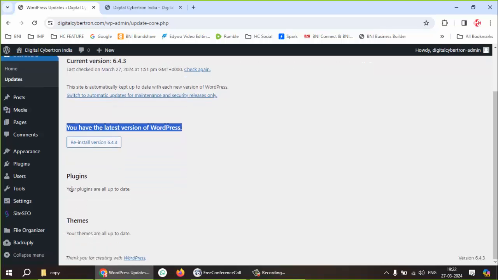After that we have plugins and themes. Plugins are basically small applications which will make our life easier and enhance the functionality of the website. See, for example, in olden days when I wanted to create a contact form, I had to code the contact form.